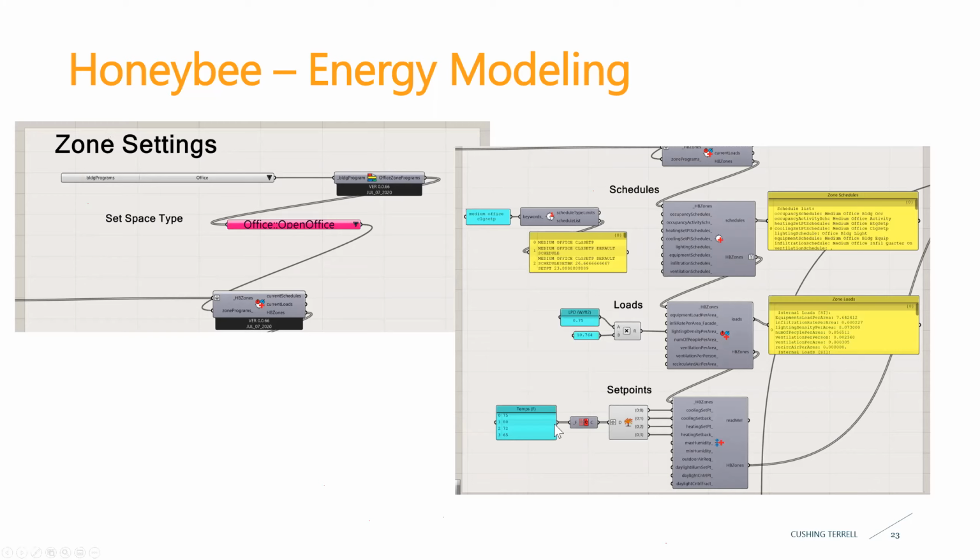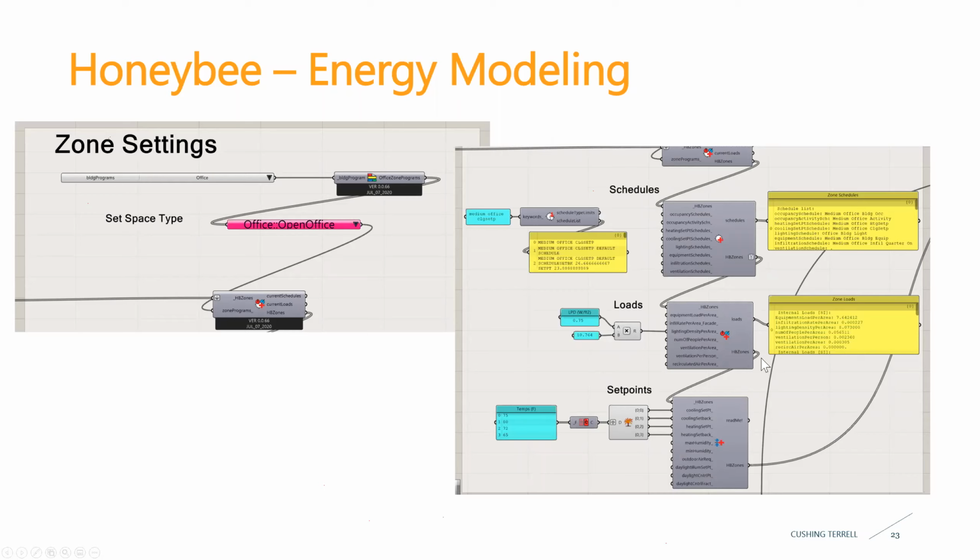And then you can also take that, so you just keep dragging the Honeybee zones down and go to the loads. It comes with default loads, but you can change them if you want. So I just changed the lighting power density to show an example of that. Changed it to 0.75 watts per foot squared. And I also had to convert here because everything is in SI units, so I needed to convert it to meters, watts per meter squared.